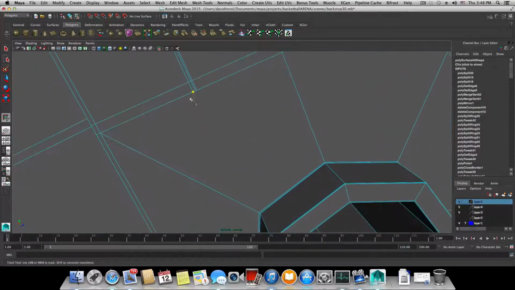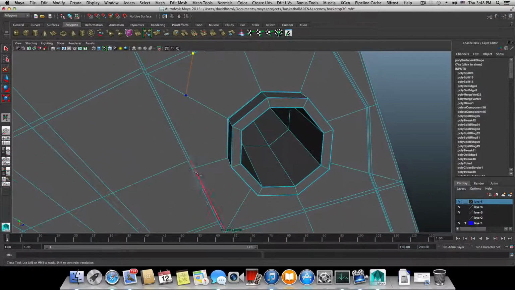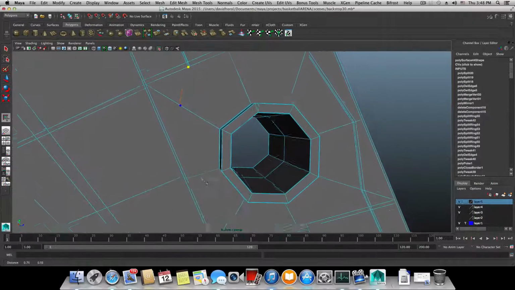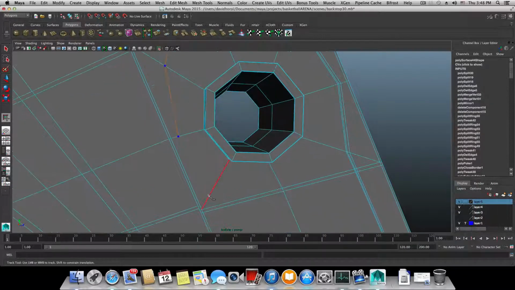So, one click, hold and drag and snap it, and it should look something like so. I'd better zoom out a little so I can see how it goes. Something like that. Let's say like that.